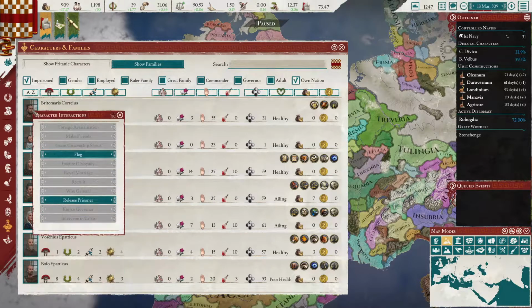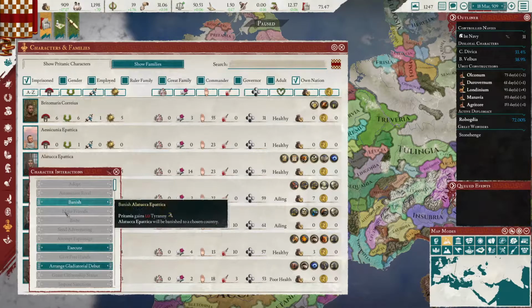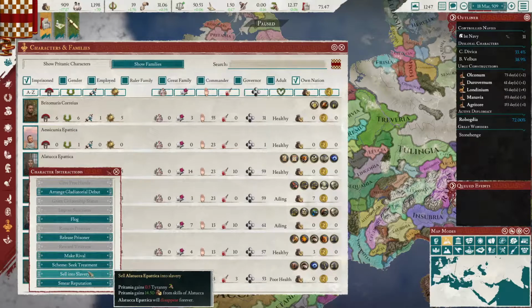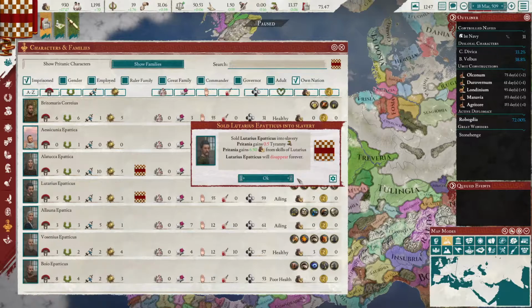Okay, so we're going to do that now. Anyone who we can't sell into slavery, we're going to release. That's fine. We'll release you. We are going to sell into slavery. It's because in between episodes, last episode I forgot to do it, and then this episode I didn't think about how I forgot to do it. Sell into slavery, that's fine. Getting tyranny, totally fine. Sell into slavery.